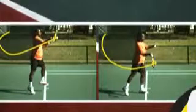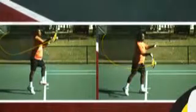Now, if we play these two shots again and we draw a line through his respective swing paths, it becomes a little more clear that the racket and his arm are staying higher on the high ball than they are on the normal forehand, where his contact point is lower down around his waist.